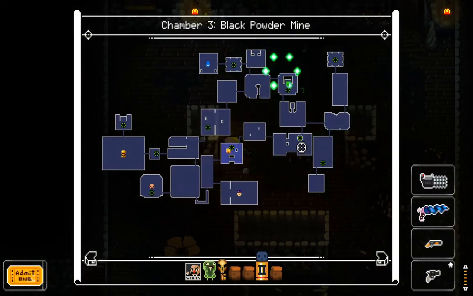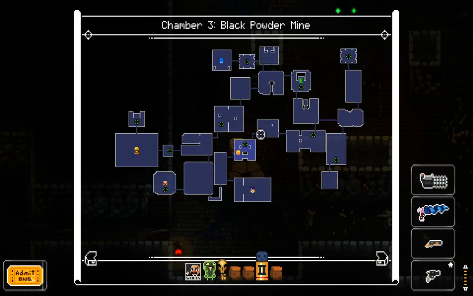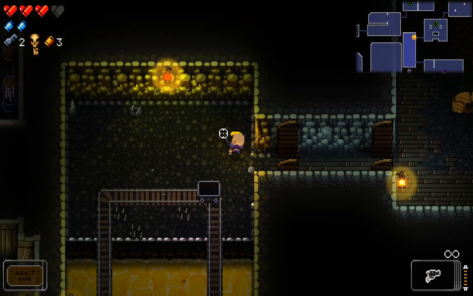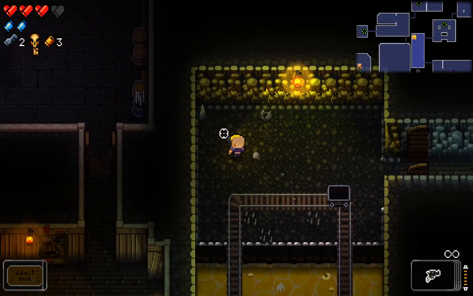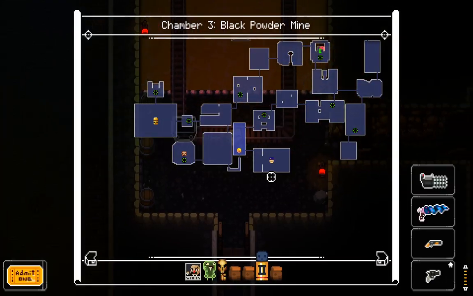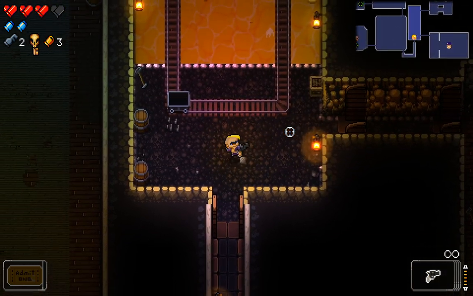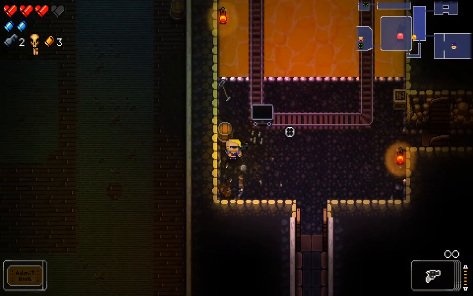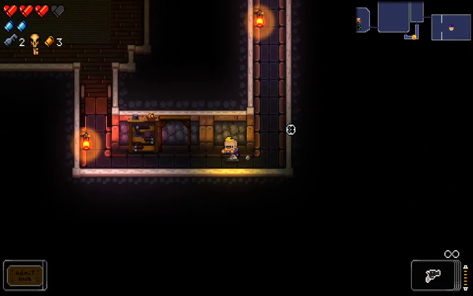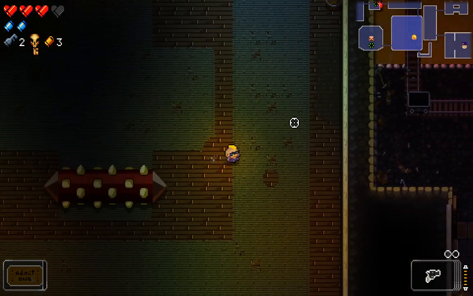Also, I'm about to just give up. This is kind of ridiculous. Where could it be hiding? What's funny is once you reveal it, it shows up on the minimap as a little trapdoor. Oops.